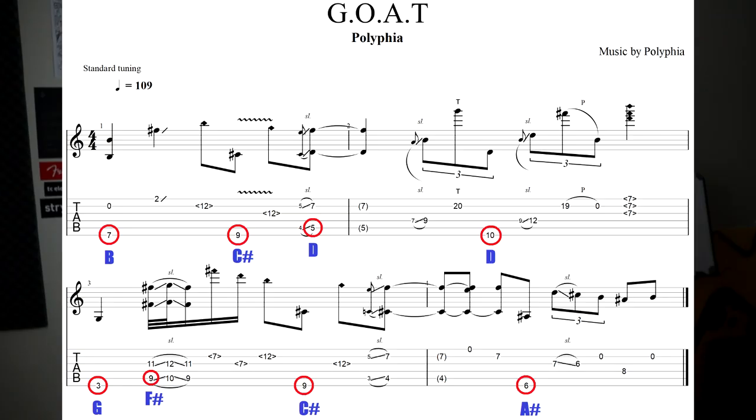But I didn't do the flexing part, which you hear on this second time round, which is just so goddamn clean. Well, I'll have a go at trying to do that one. But yeah, that's a really cool riff. If you quickly take a look at the tab, you can see here I've highlighted the root notes, and these are basically the same notes that are in the piano piece that you hear at the start. So it's really well written to fit within that.